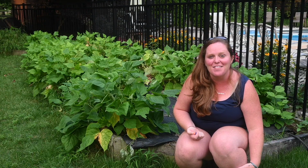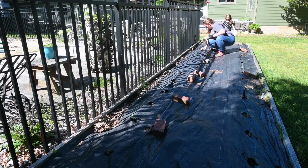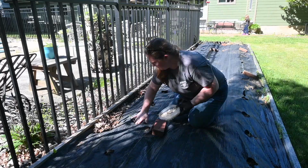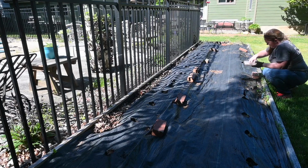Behind me is our bush bean bed for this gardening season. This is the first time we planted bush beans in this section of our garden. We did this for a couple of reasons. Last year, this part of the garden had tomatoes in it, and we noticed that the tomatoes didn't do very well, and we attributed that to just poor soil. So beans of any kind are great nitrogen fixers in a garden, which is one of the reasons why we chose this spot for our bush beans.